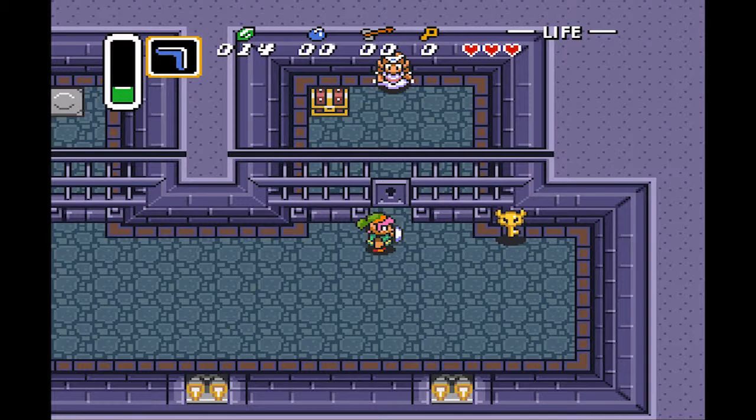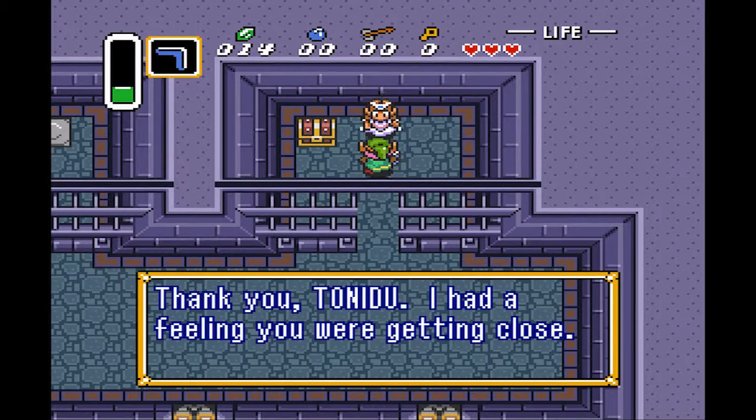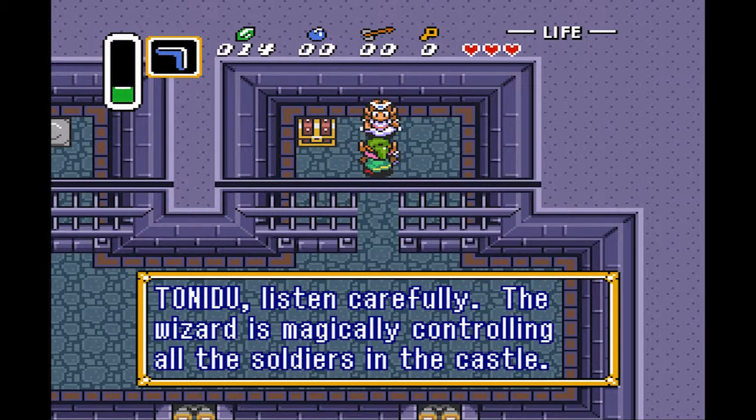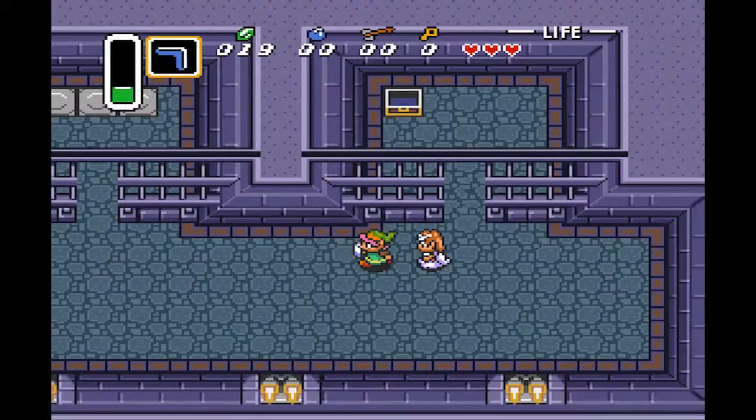Dun-dun-dun-dun. Big key. Yeah! I saved the princess! Okay. Rupees! Come on, princess, let's go. Now I have to go all the way back.